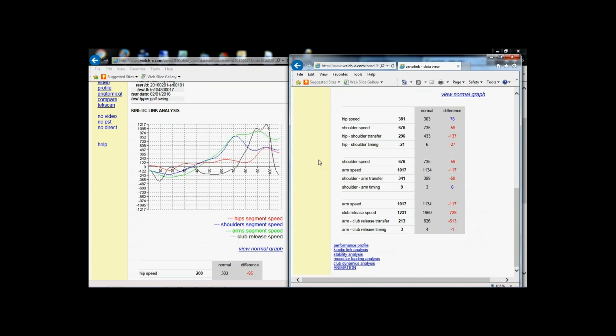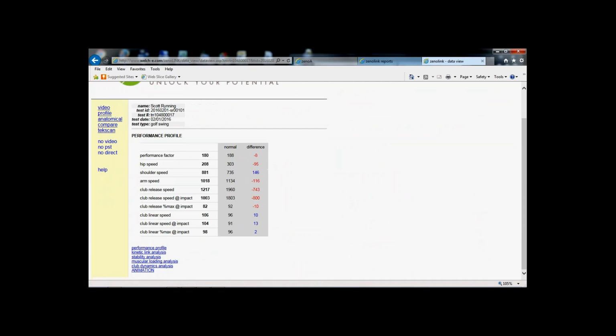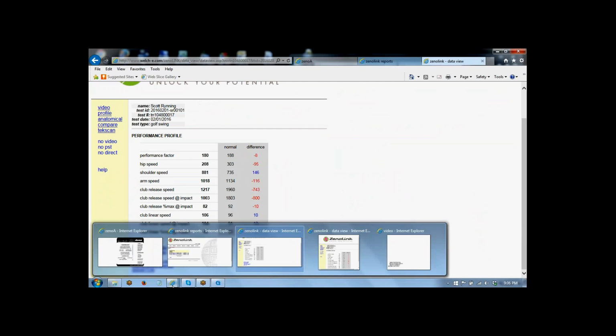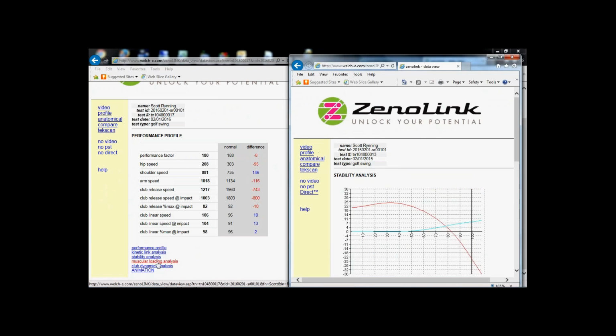And club speeds, if we go back real quick and look at the performance profile, peak angular speed is about the same, but look at percentage utilization: 82% versus 64%. That's huge. 98% utilization of the linear outputs as well, and even the linear and angular having a little bit more through the impact zone. So speed-wise, it's up. Movement-wise, significantly up.